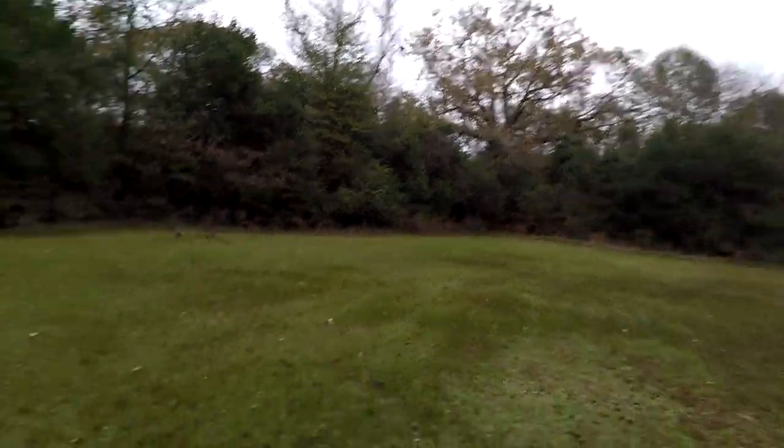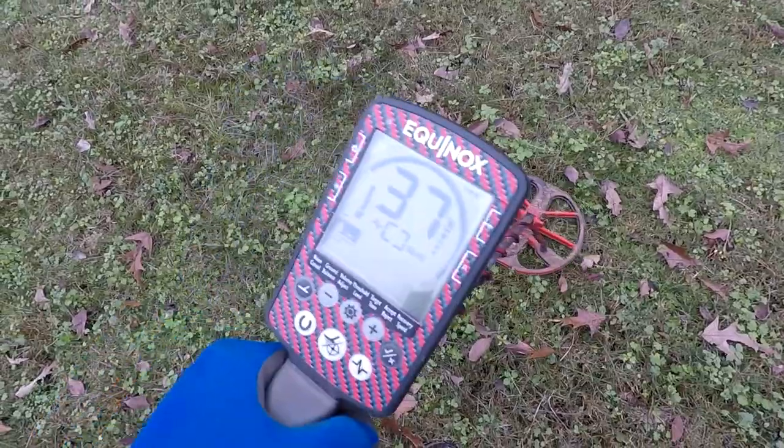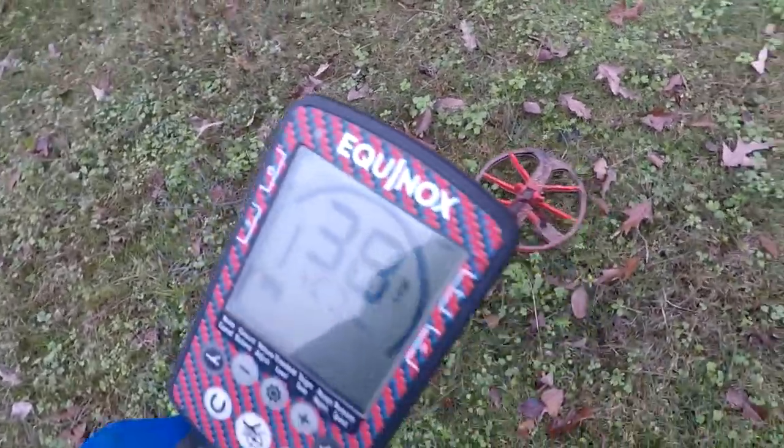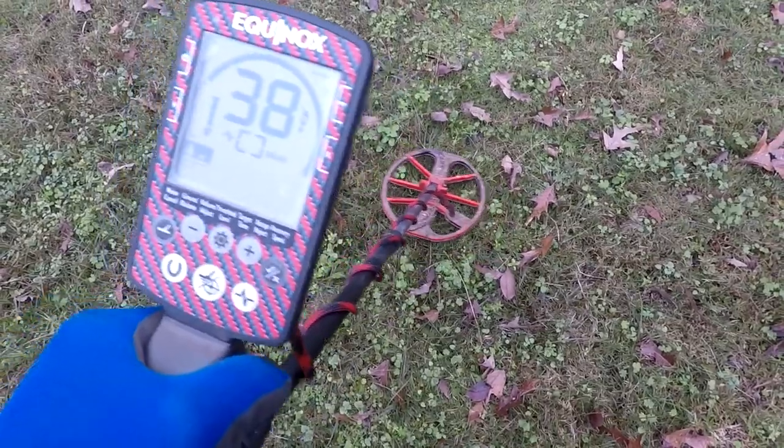Anyway, there's my buddy again, walking back up here to this vacant lot back here. Anxious to get to that big old tree right back there. I'm gonna crawl up in those woods and see if there's anything out there. So, all right, I'm back at my detector. Let's get the swing. Now that's what you like to see right there. 37, 34, 31.